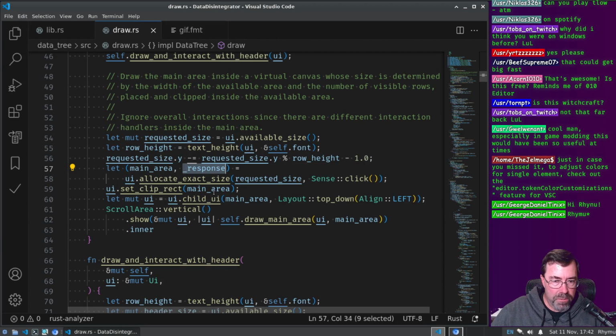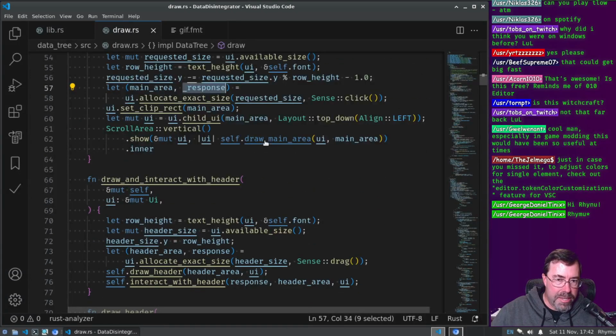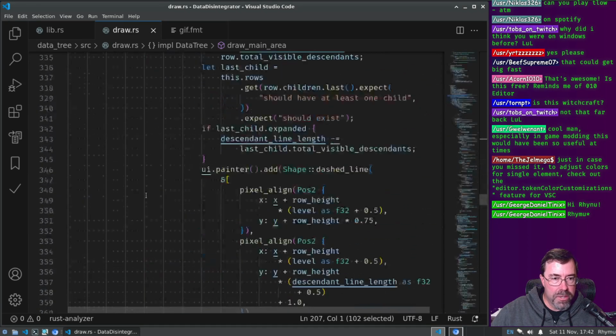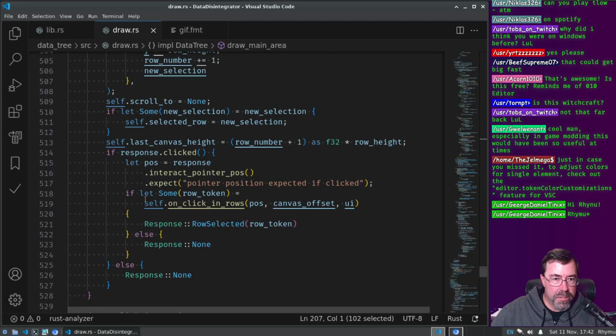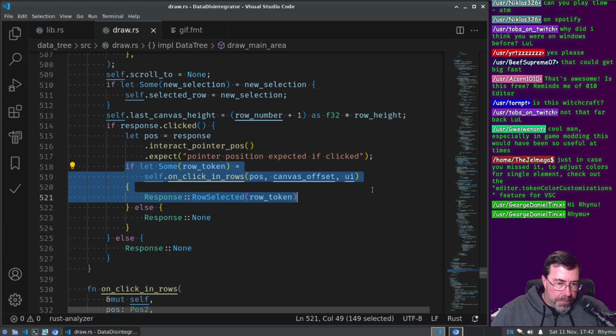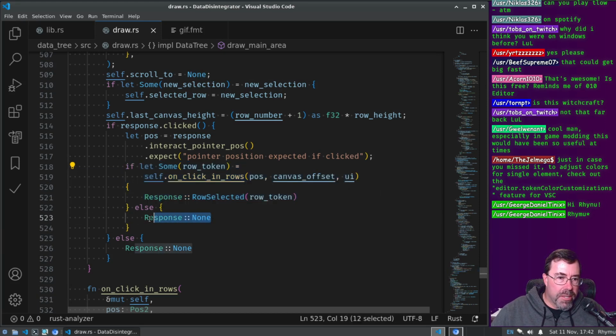That's why there's an underscore in front. But it nests. So inside the main area, we allocate more space, and here we do use the response, and that's how we get this click and hover position. I think I use them way down later, and I say, well, if you clicked on it, then we figure out what row you clicked on, and we send that back out to the app. And if you didn't click on anything, or you weren't clicking at all, then you didn't.